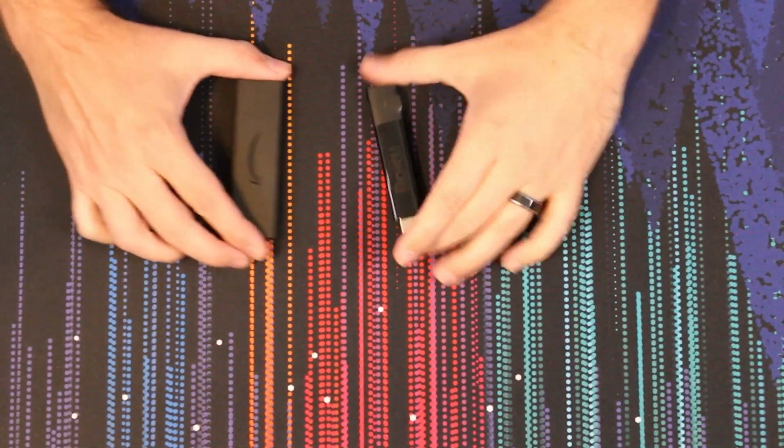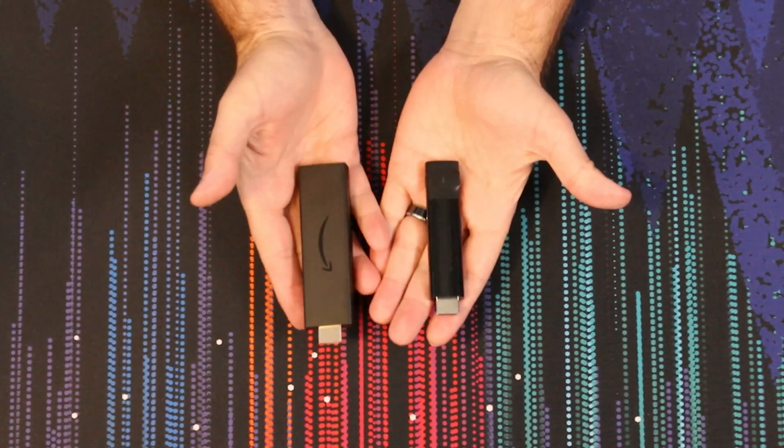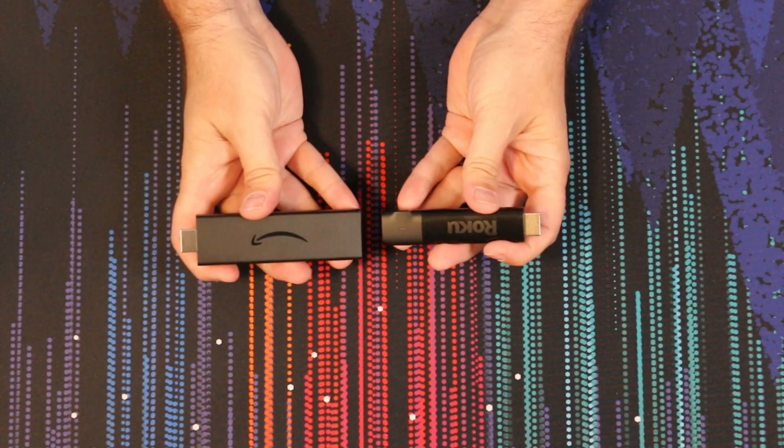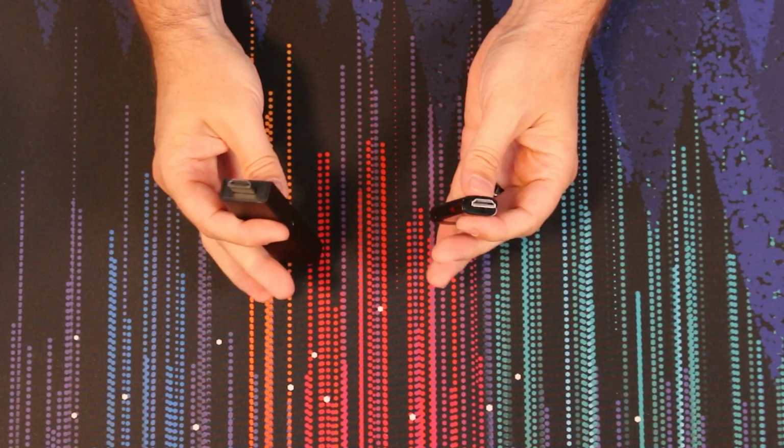Now, if we look at these 2 devices side by side, the Amazon Fire TV stick is a little bit bigger than the Roku streaming stick, but they both work perfectly fine. I personally prefer the Roku, just because most of the devices in my house are Roku, so I'm used to the interface. It's nice and responsive. Fire TV just came out with a new updated interface, which is fine. I mean, there's no problem with that device. My personal preference is the Roku.